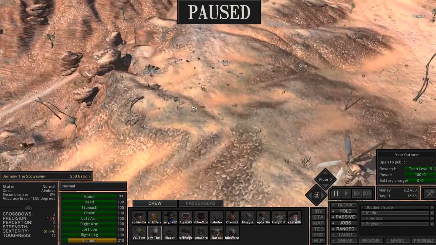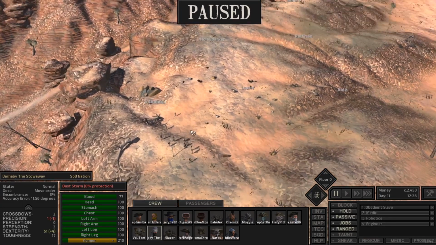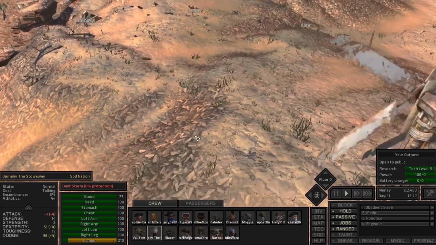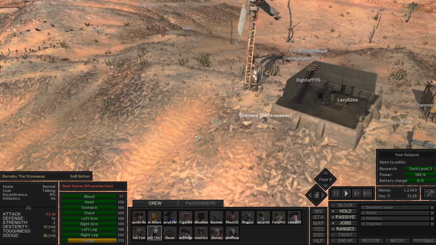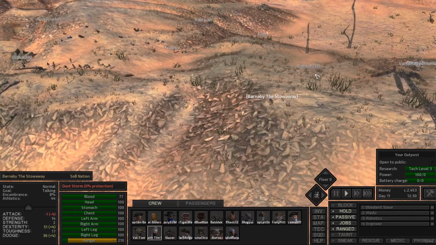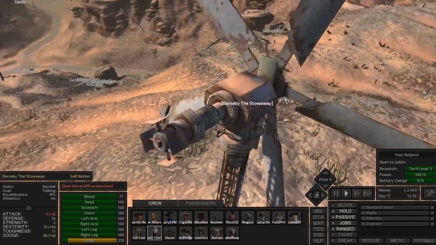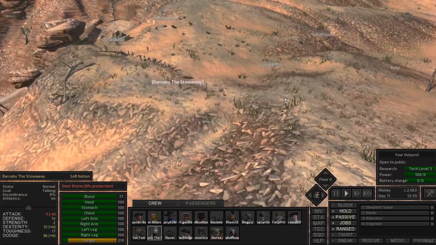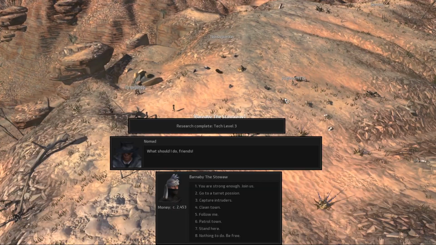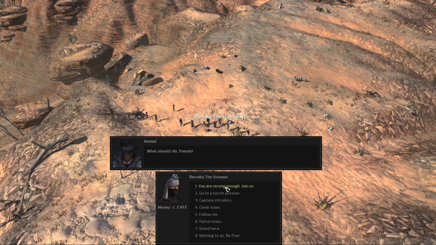Barnaby the Stowaway? Yeah, you talk for us, right? We got to rename this guy, too. Who's the leader? You, come here. Go, Barnaby. And there are some people running around, trying to get back to his mining patch. Come on. I'm hoping if I go talk to these people, they'll maybe tell me something. We should be friends. You are strong. Join us. Excuse me?